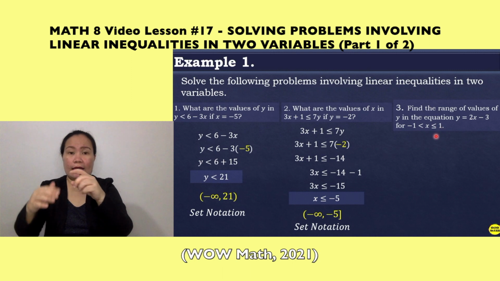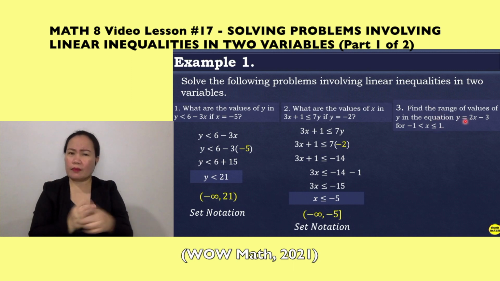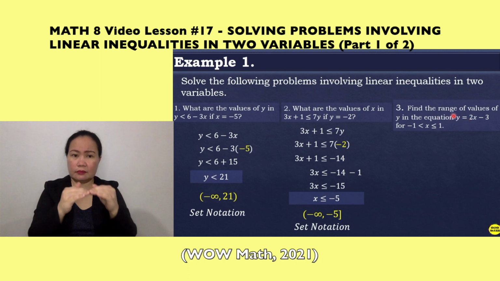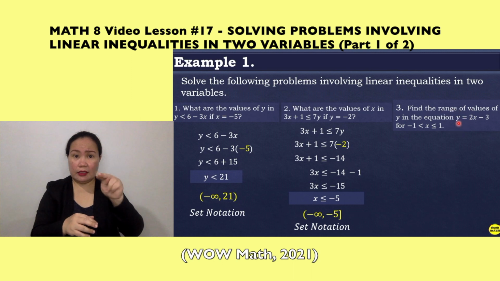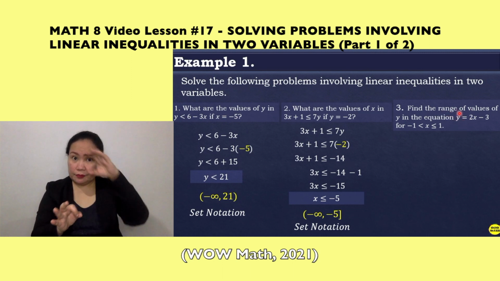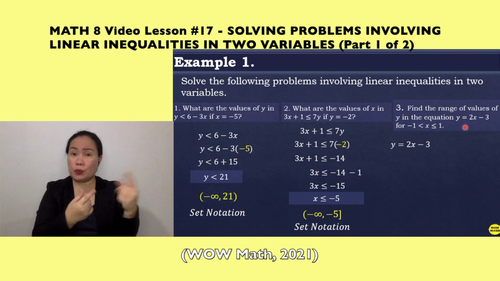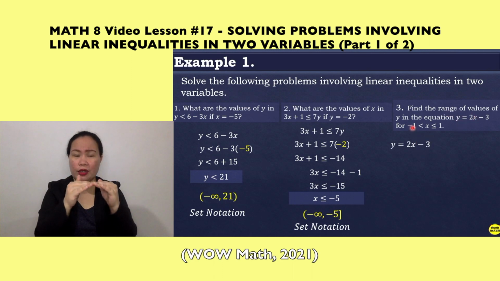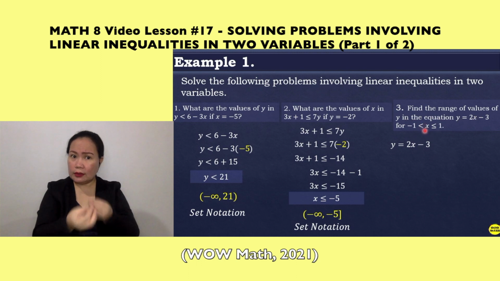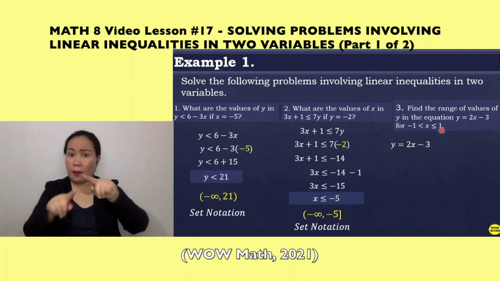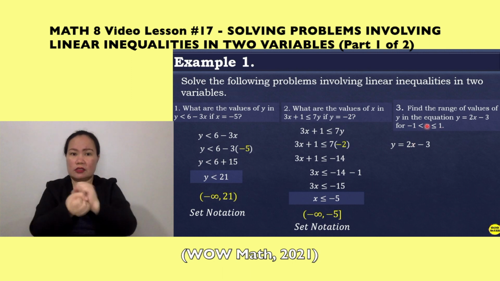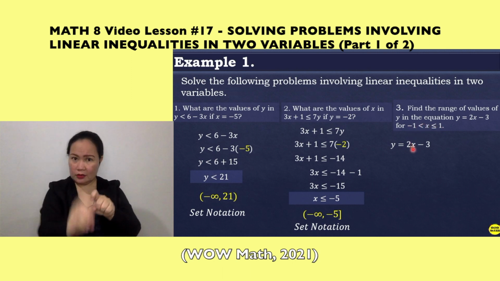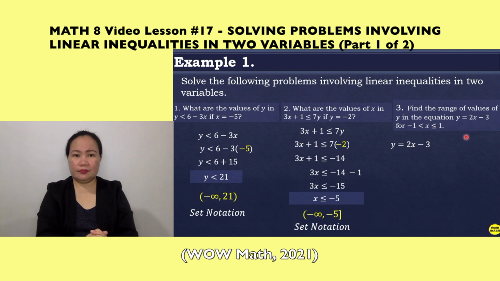So paano kapag ganito? Binigyan ka ng equation and then you are asked to find the range of values. Okay? So, paanong gagawin natin dito? Kapag ganito na ang hinahanap ay range of values, all you have to do is to copy the equation, and then itong dalawa, kung ano yung given mo, since x is greater than negative 1 but less than or equal to positive 1. So anong gagawin natin? Isa-substitute mo lang yan dito sa x kasi ang sabi, ito raw yung values ng x. So, substitute mo siya dito, i-substitute mo rin siya sa positive 1.